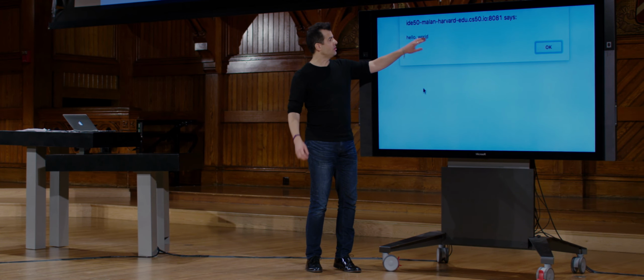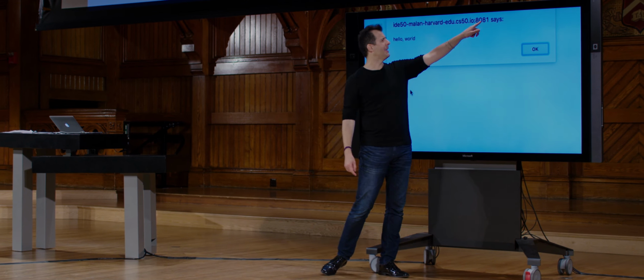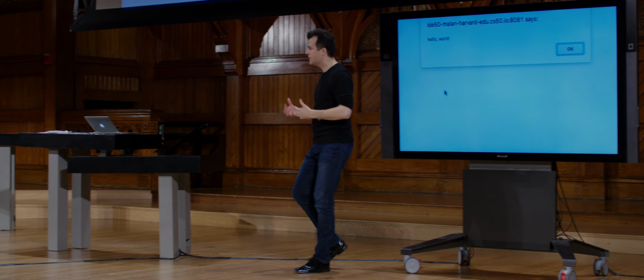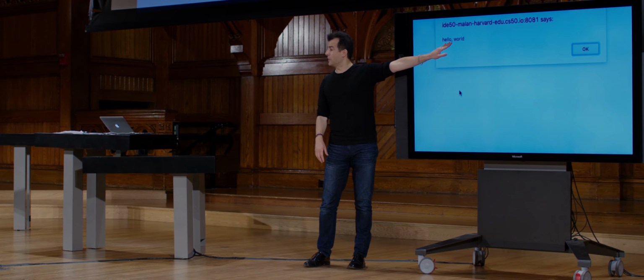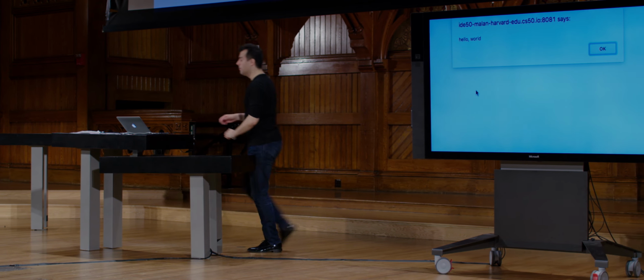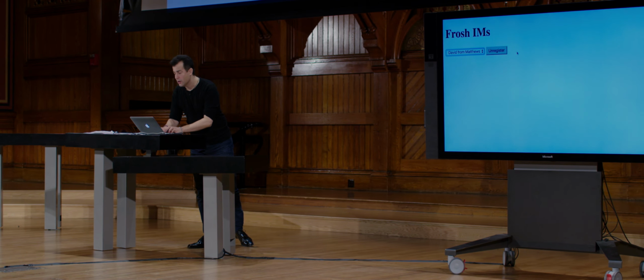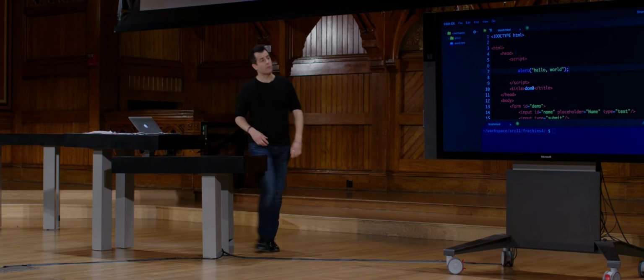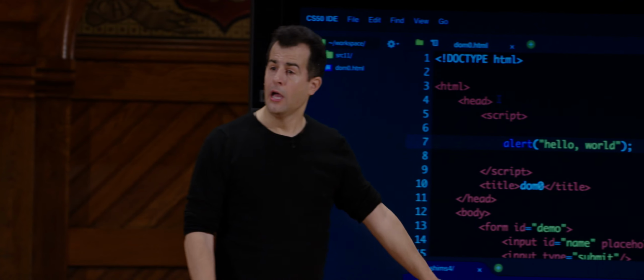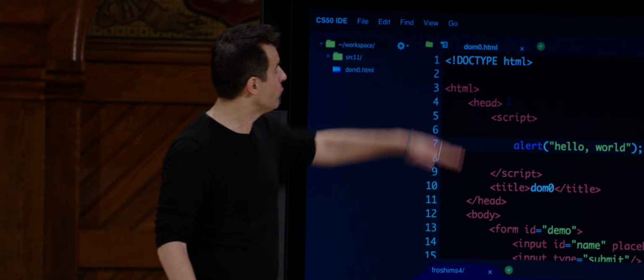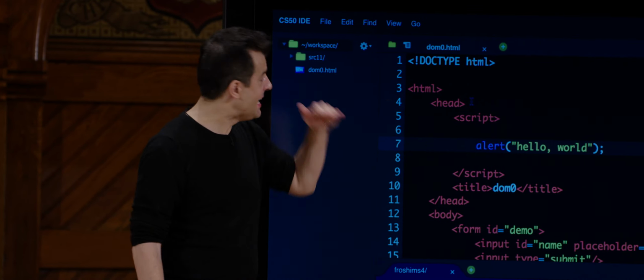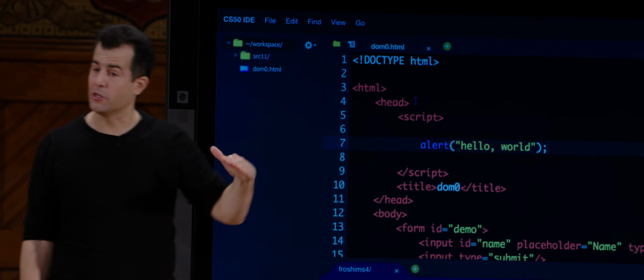It's really ugly, but it just says hello world, and I say ugly because it's showing like my domain name and my port, and that's just kind of lame and messy. But at least I'm conveying some information to the user. So it would seem that what a browser is indeed doing when it receives an HTTP request is it's sending this file. And then when your browser receives that file, it reads it top to bottom, left to right, and executes or interprets every line of code.